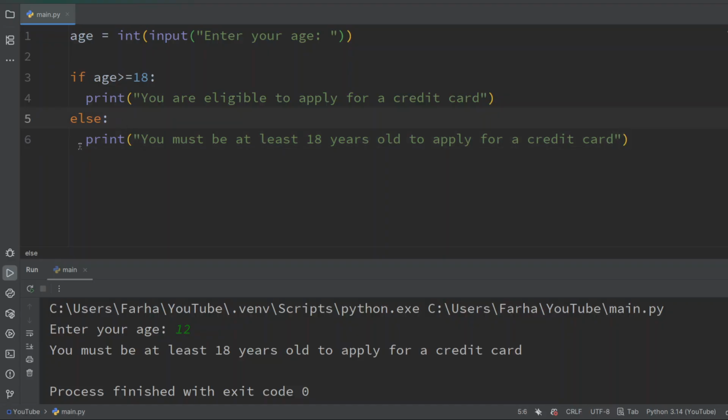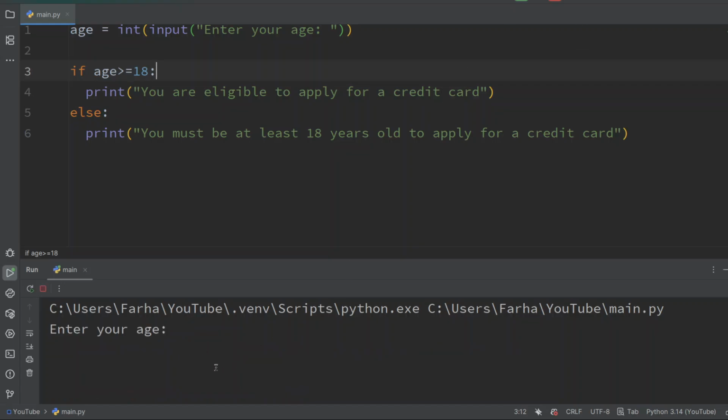We actually need to apply indentations like this, so we can see that this code belongs to this else statement, and it's very important. If you missed the colon, then the interpreter is going to show an error.